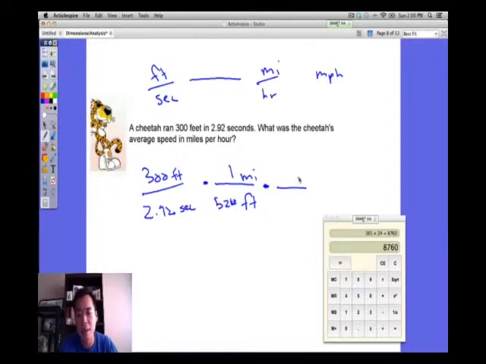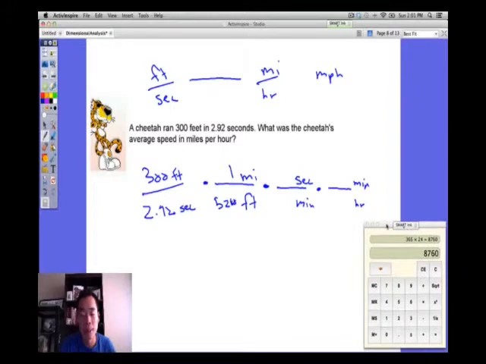Since seconds is down here, I'm going to go ahead and put seconds right there on top in the numerator. And then we measure seconds into minutes. Again, don't jump units. You can't go from seconds to hour. And then multiply another fraction. Since minutes is right here, I'm going to put minutes up here and put hours right there. Before I really move on, I want you to look at my setup. I'm multiplying multiple fractions at once, and you'll see here quickly that it's going to help quickly convert and leave whatever I need left. So feet cancels out with feet.